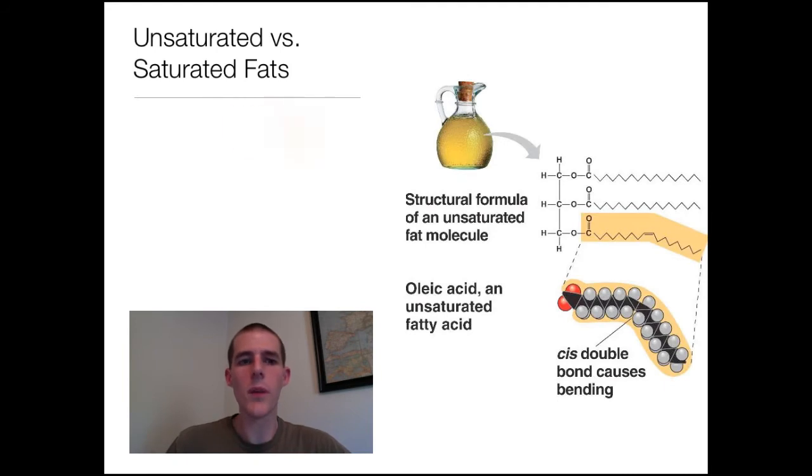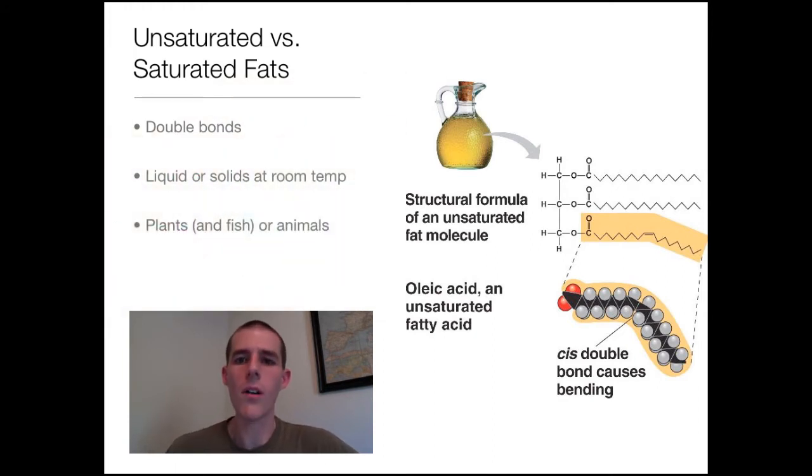I'm sure that all of you at some point in your life have heard of unsaturated and saturated fats. Let's talk about the differences. It all comes down to double bonds. Unsaturated fats have them, saturated fats do not. Looking over here, this is an unsaturated fat. You see this third chain has got a double bond in it. That double bond simply means that there is space where you could still put hydrogens, but they're not there. Because of this lacking of a hydrogen, you get a tail that is kinked like this.